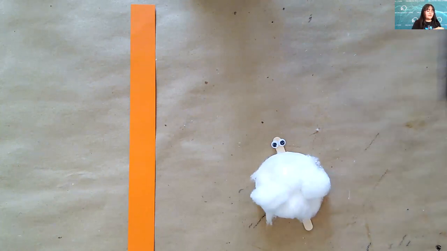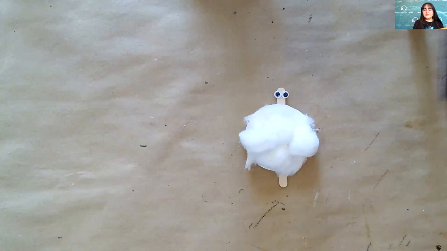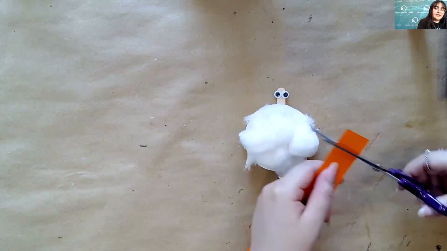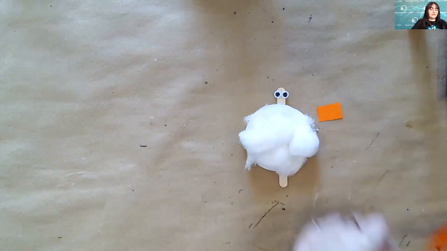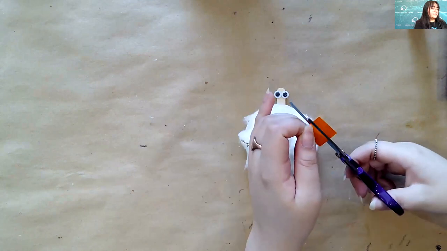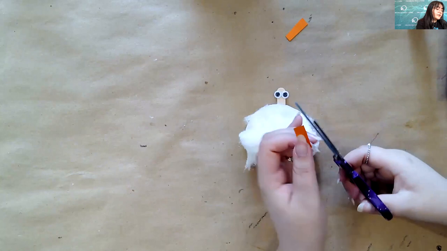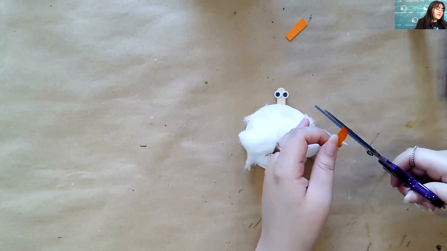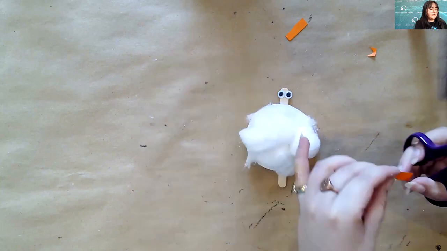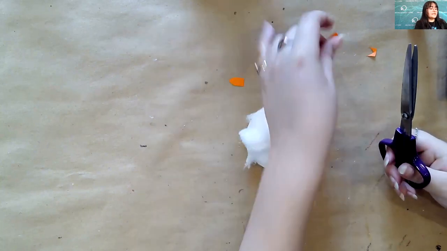So, our last step, if you have some extra construction paper laying around you, is to add some ears for our little sheep. So, that's what I'm going to do. I'm just going to go ahead and cut out. I, like I said, I just got some extra construction paper I had laying around. I'm just going to cut, maybe just that much of a bit. And that should be enough, truthfully, for both of the ears. I might cut it again in half. And then, I'm going to round it out, round it off. So, like this. And of course, if you need an adult to help you, go ahead and pause the video and get one. That way the ears. Okay, this one's going to have pretty big ears. Let me go ahead and cut it in half again. I'm going to do the exact same thing on this side.